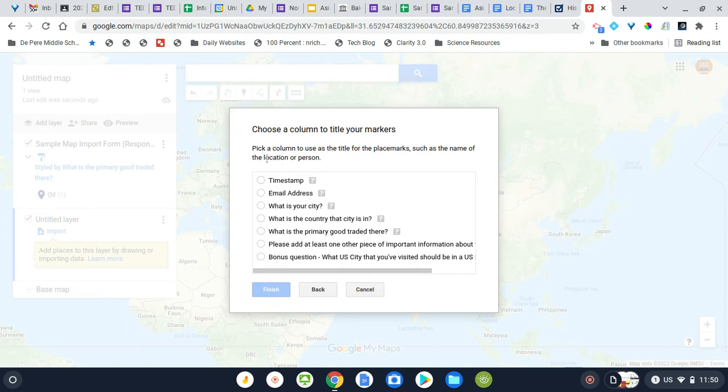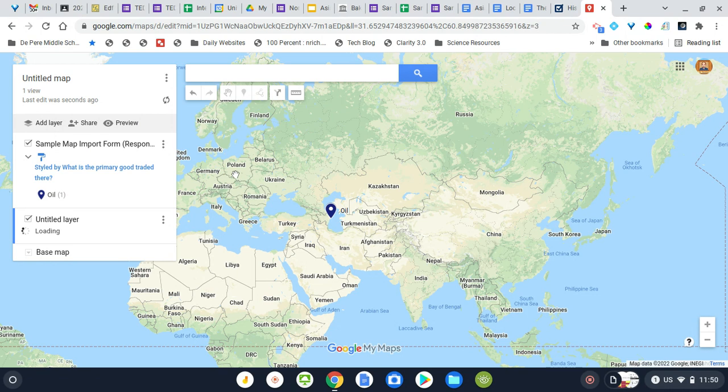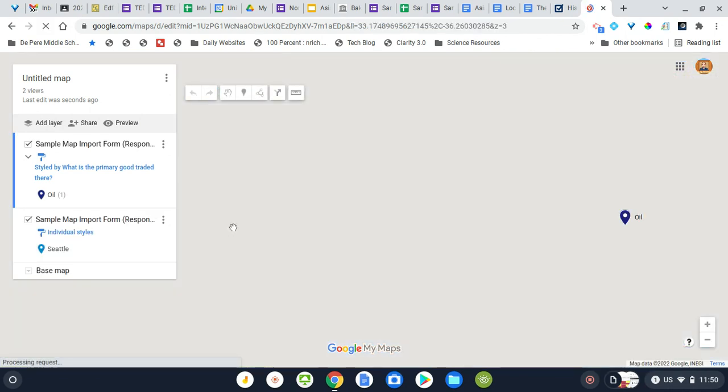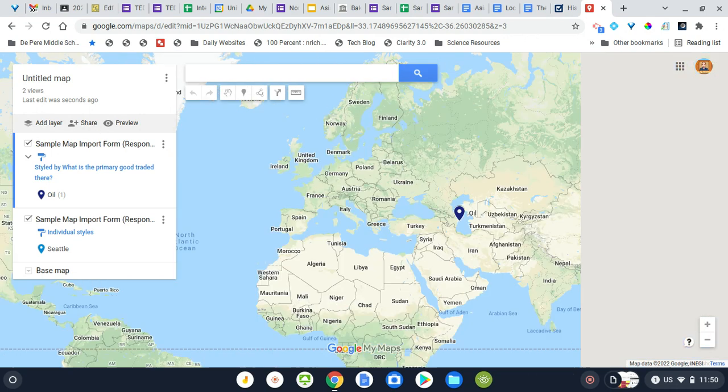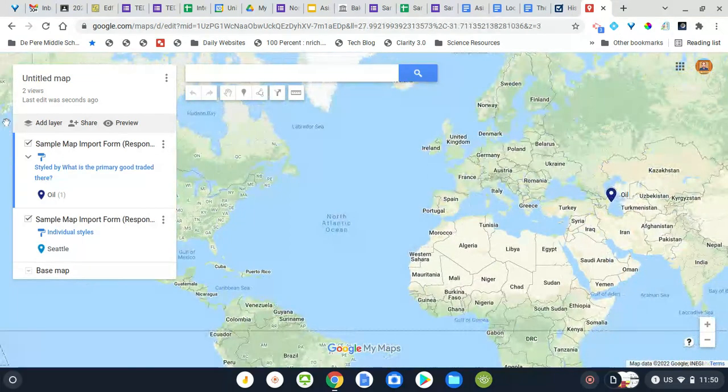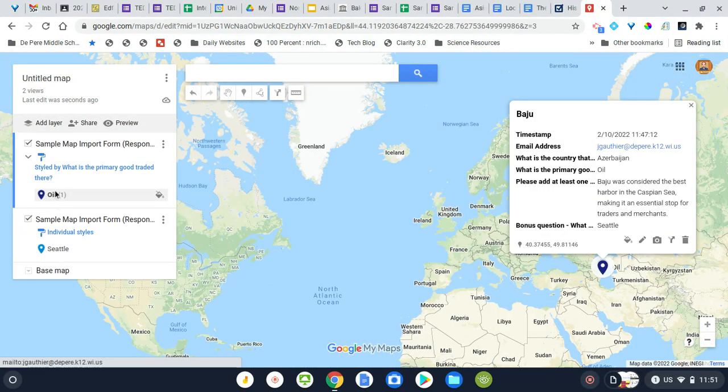We're going to continue, and then for the title, we can probably use the same thing, that US city. And finish. And that's going to load as well. And so you'll have a layer that's the Silk Road, and a layer that's the US Silk Road, and then you can just toggle those on and off if you choose. And anything they put in a description you can see here.